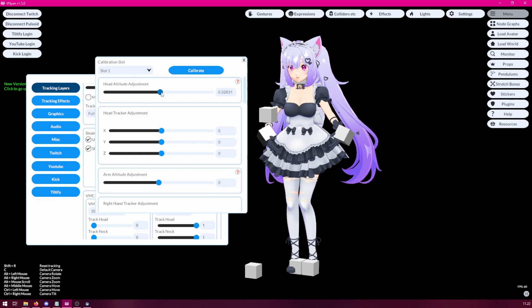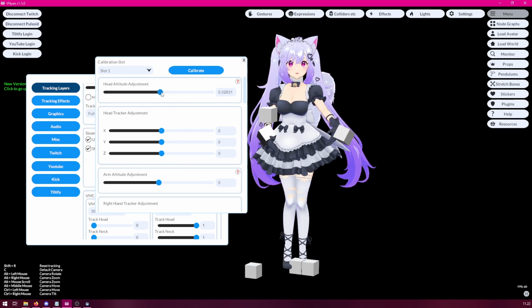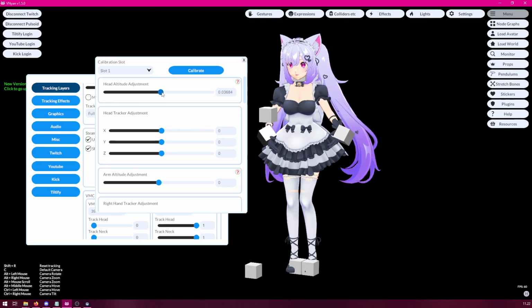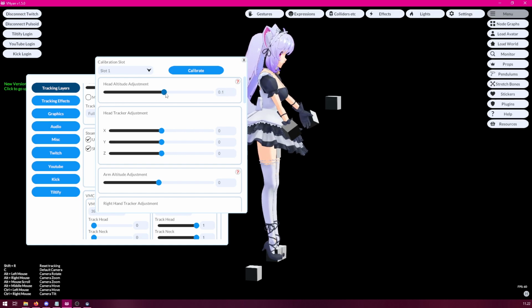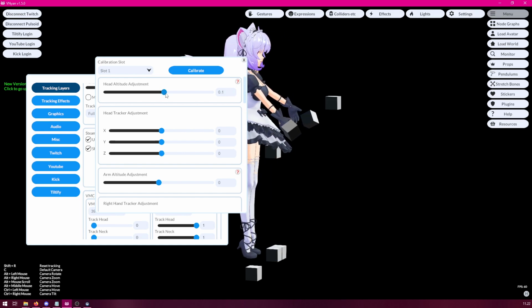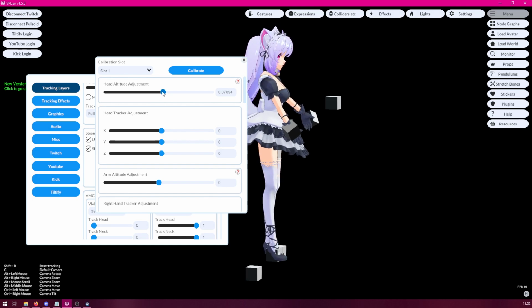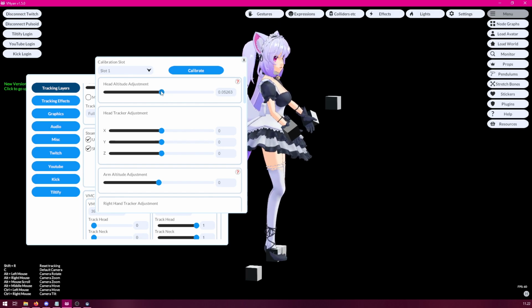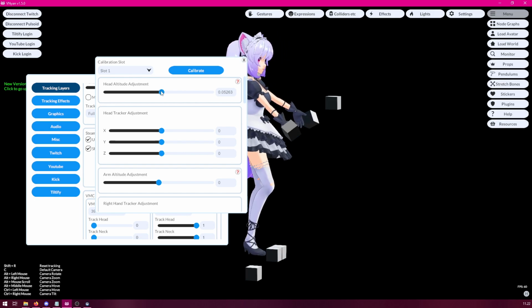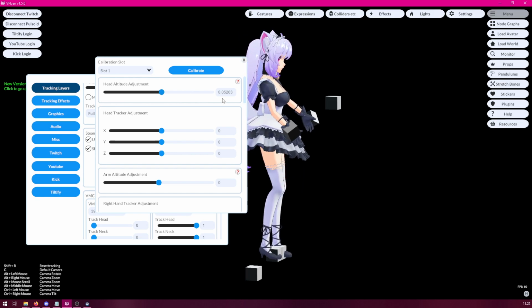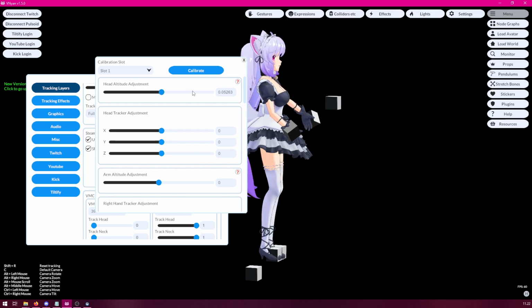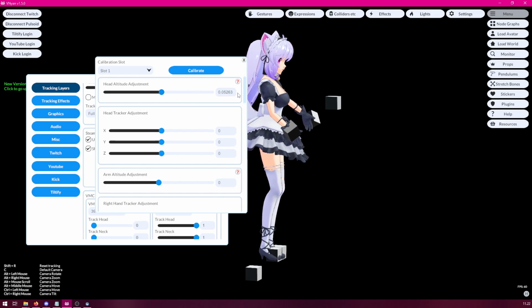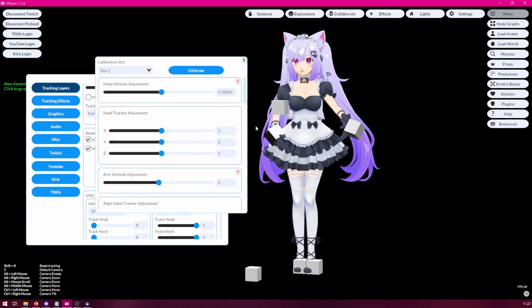So we could, for example, you should always start with the head. So adjust your head to an altitude you kind of like. I do recommend you don't make it so high that your legs are completely straight, because then the movement can look a little bit weird. So keep it so that your legs have a small bend in them, something like this. Like so. And now you have something like 0.05. In this case, in your case, it might be a negative value or it might be positive, depending on your avatar's height. Keep this value in mind, because you may need something similar for the next value.